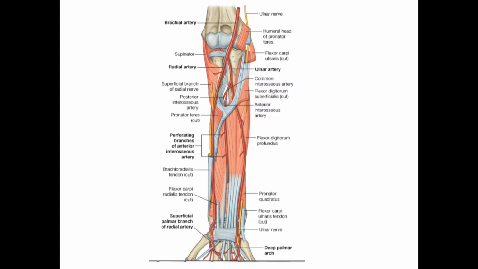In the distal forearm, the radial pulse can be felt if we gently palpate the radial artery against the bone, right? Because, as you see here, it is going straight ahead on the bone, so we are compressing the artery here, and we are feeling the pulse. So the pulse can be felt on the radial artery.